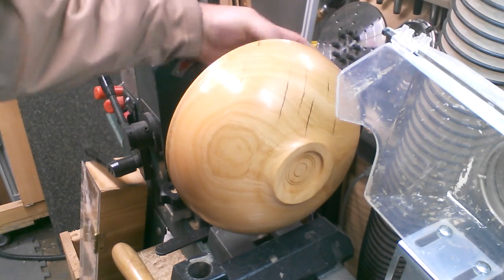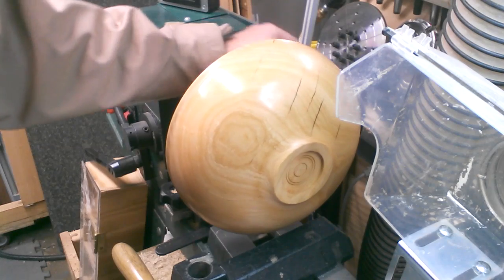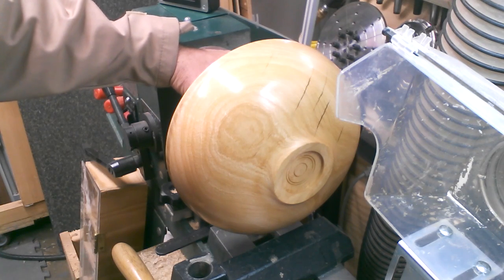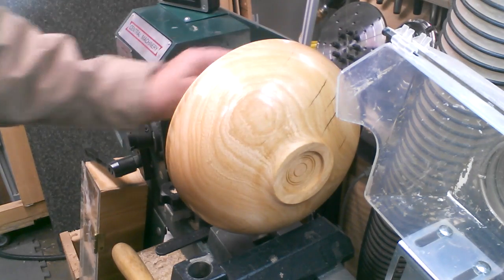So anyway, now I'm going to let this sit here for a little bit and I guess cure. I'm not sure if that's the right word for it, but I want this seal coat to harden a little bit before I start the application of the Triple E Ultra Shine and the Shellawax cream. So we'll be back.